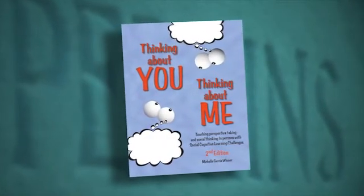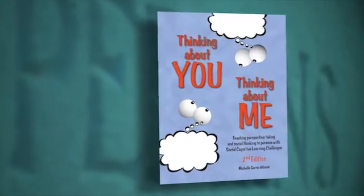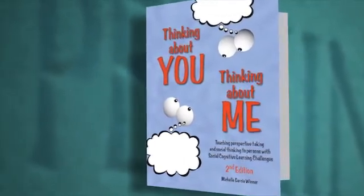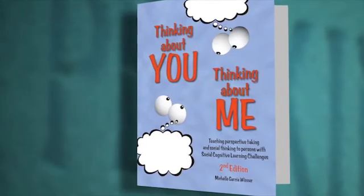In a photograph, we see the cover of one of Michelle Garcia Winner's books, Thinking About You, Thinking About Me. The cover illustration is two sets of eyeballs looking at one another. Above each set of eyes floats an empty thought cloud. I think also what right now we're working on, in collaboration with Michelle and the American Printing House for the Blind, is taking Michelle's materials and creating them in ways that are more user-friendly for the visual impairment and blindness community, so that parents and adults or teachers can take the materials such as Thinking About You, Thinking About Me, and ask how would I apply that to our kids, giving very tangible, explicit activities that would go along with that.